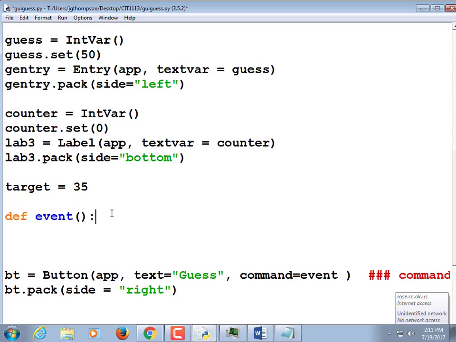All right, we have a guess. What do we need to do? We need to increment the counter. So, we're going to do it in that same condensed style. counter.set(counter.get() + 1).